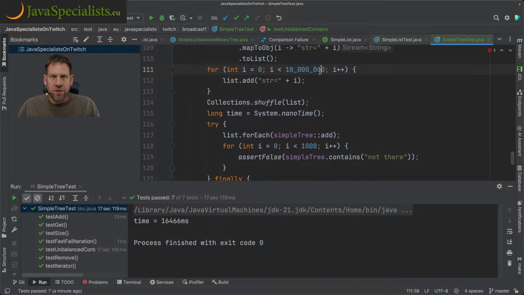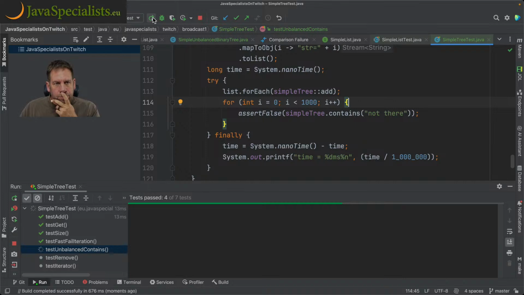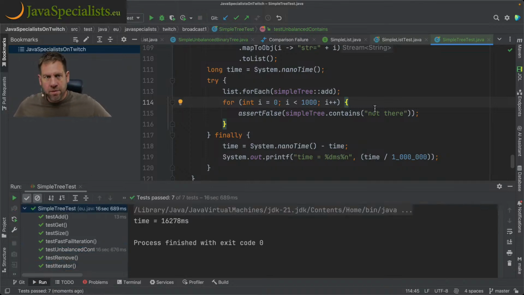Yeah, because I've actually done the shuffling outside of there, and it's still slow. And so now we're going to try and add to the simple tree, and then see whether it contains it, whether it's fast there or not. Let's see how that works. Everything I'm doing is slower. Kind of weird. Oh, because I'm looking for something which is not there. That's interesting though, but it should be quicker. That's interesting. I didn't expect that.